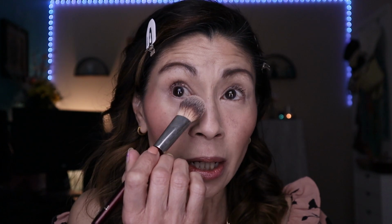Now you can bake with it. I don't bake under my eye area, but I find just tapping it in over that concealer is just a winning combination. And then right through my porous areas, right through here. Now it's not gonna show up bright pink, but it's just gonna give your skin a youthfulness, a vitality, ever so slight pink. It sets everything in place, brightens at the same time, and it just makes your skin look so flawless. You get quite a bit of product. You get 20 grams, and this is gonna last you a very, very long time. But this is the Huda Beauty Easy Bake, Loose Baking, and Setting Powder. And I just use it as a setting powder, and it is absolutely stunning.